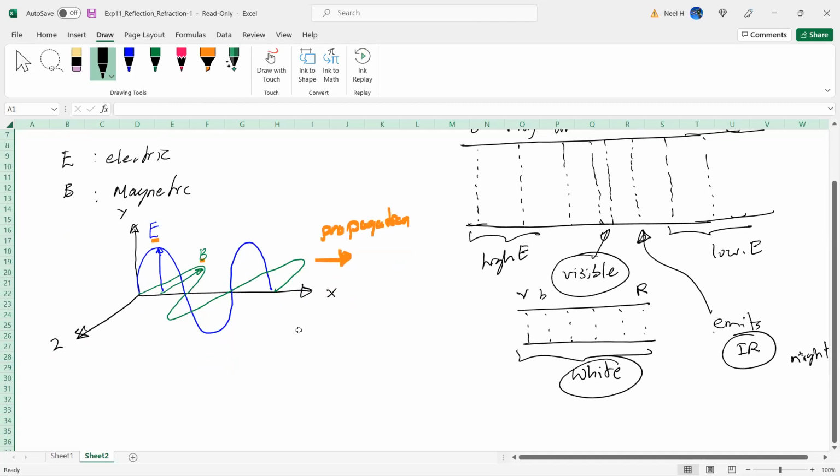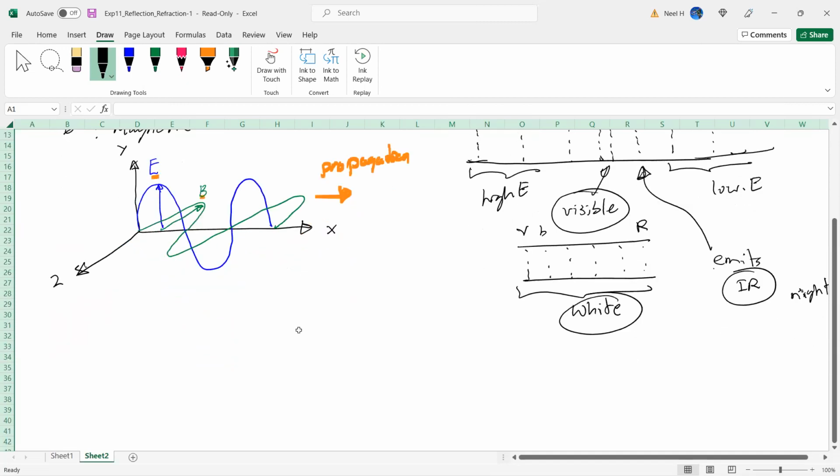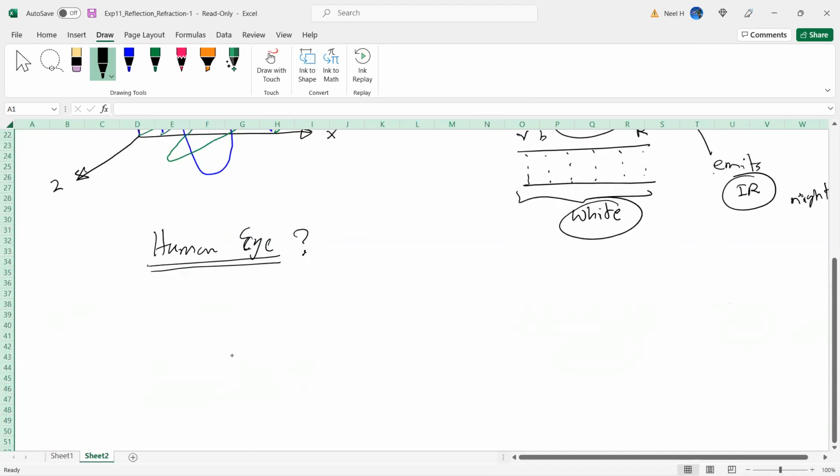So if I consider the visible light, which we can see, we're going to try to understand how we actually see things. The human eye itself can respond to the visible region of the light. So which means how the human eye basically sees things. We're not going to go into detail on lenses and mirrors today. There are different properties when it comes to observing things. We're going to take a look at two important properties under that. So we're going to take a look at how we see things under reflection and refraction.